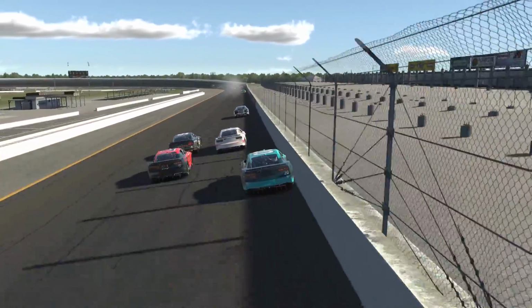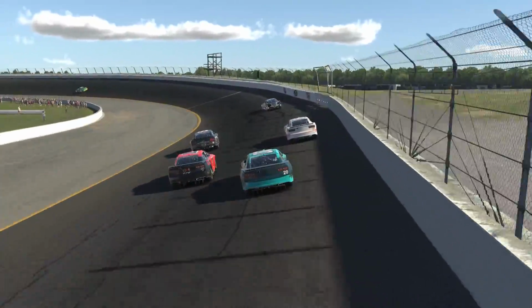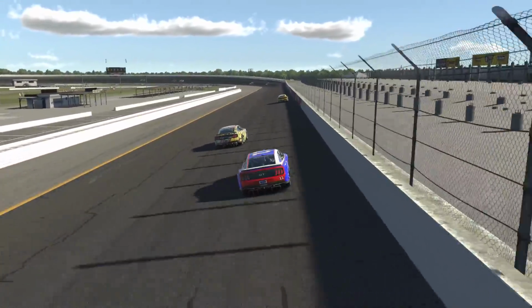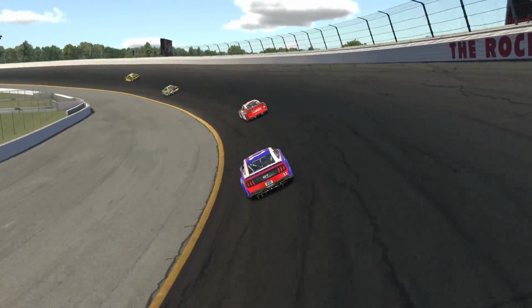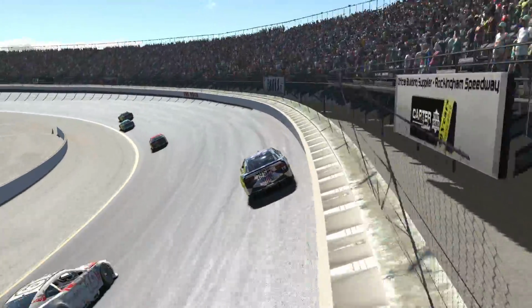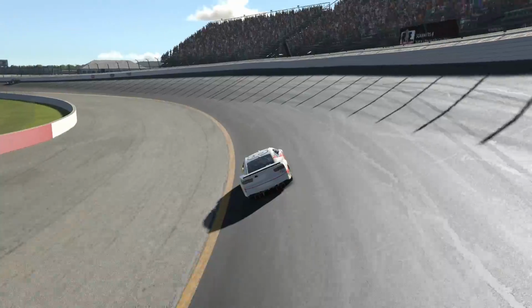This is when we were fighting to get ahead of the lap cars. I managed to get into second place through that. 22 into the wall. 16 has no chance of making that. It's just wall riding. 19 comes out of freaking nowhere and wrecks him.